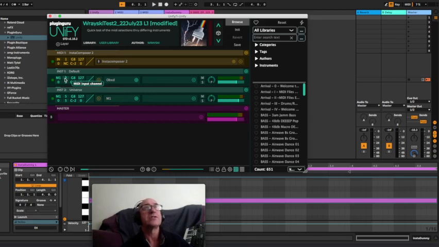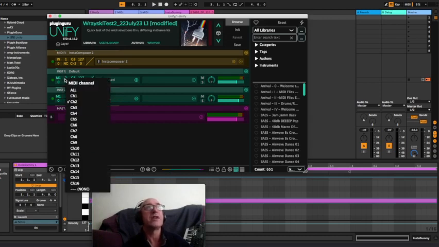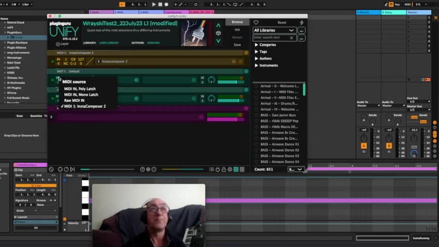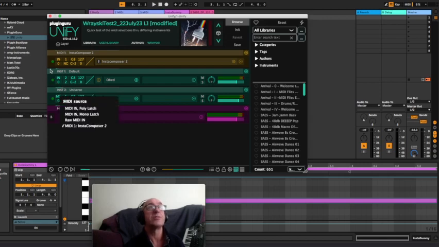The routing is done from here for the MIDI input channels. This one's going to 2, and I did both sides because I wasn't sure which one is active and which one isn't. On this side, you'll select your source, and this is where the MIDI is coming from. In our case, it was InstaComposer2. But if you want to have the MIDI coming from Ableton, an empty track, you can select raw MIDI in, which is there. So we've got raw MIDI in on that as an input, and InstaComposer2 as an input in this.